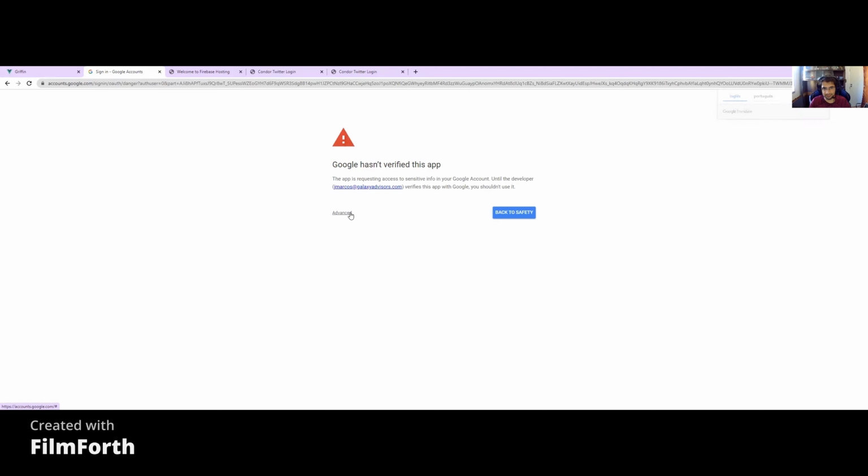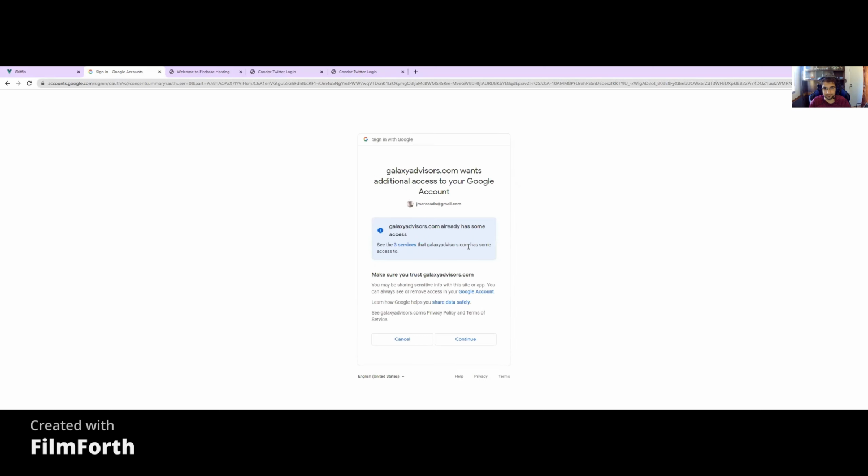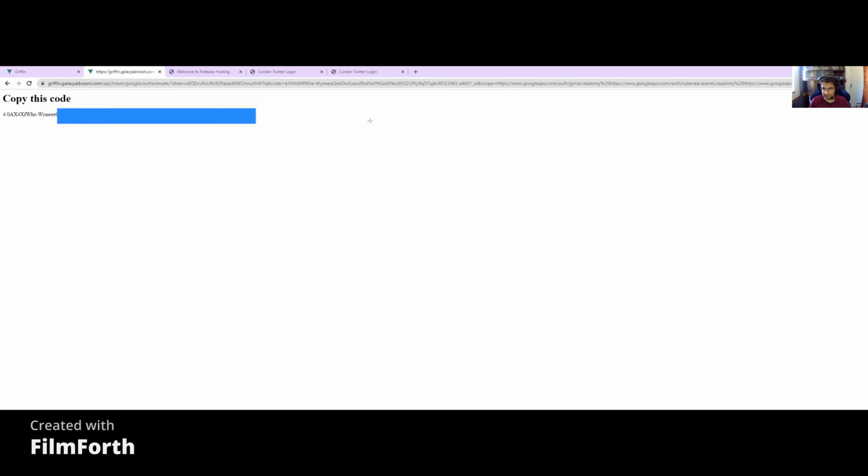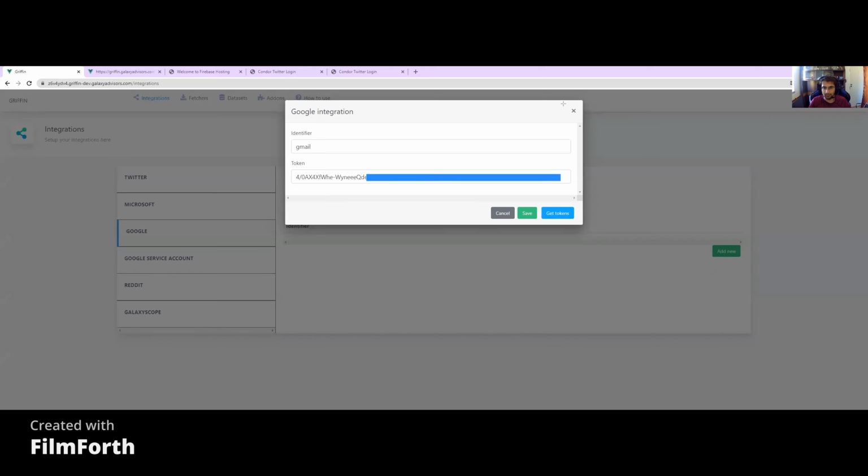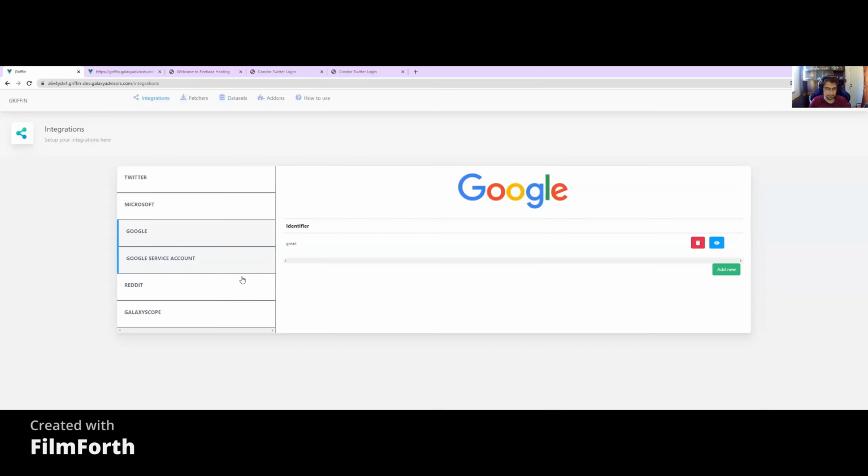You can advance safely, and continue. Once again, you copy your token. Once you have your token, just click on save.